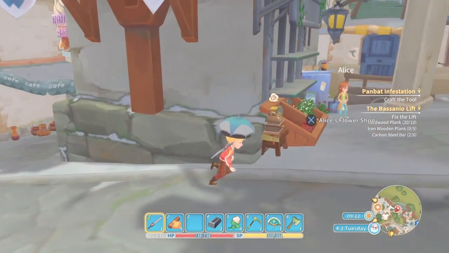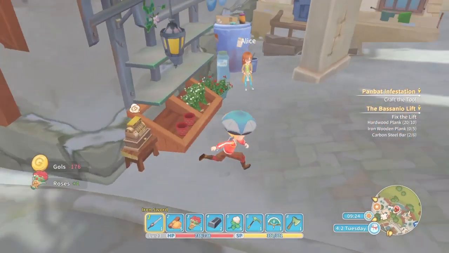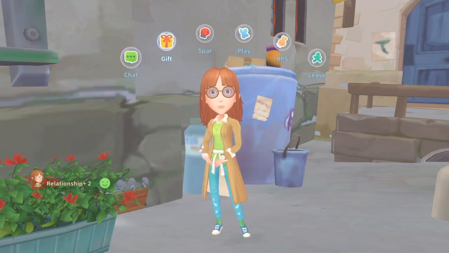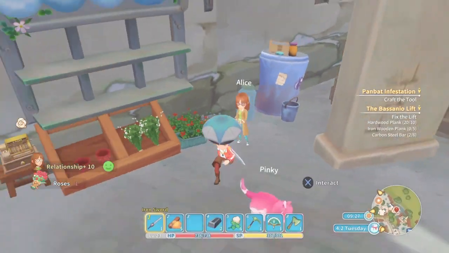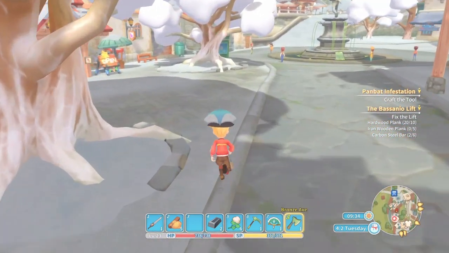Let's sort our relationship out with Alice. Hello. I'm going to get you that as soon as I'm able to cook it. And you can have that. That's you sorted. Now let's get back to actually looking for iron wood. I've got to use my bronze axe.